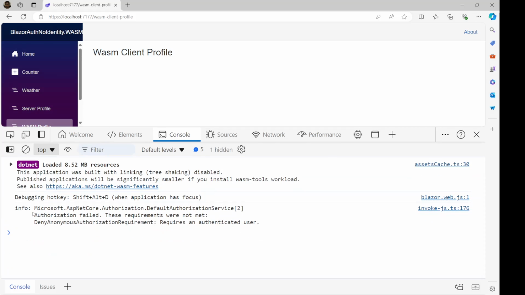Okay, let me try to see why this is happening. There might be some small thing which I am missing here. Do let me know in the comment if you guys know about it. I'll debug, let me debug.